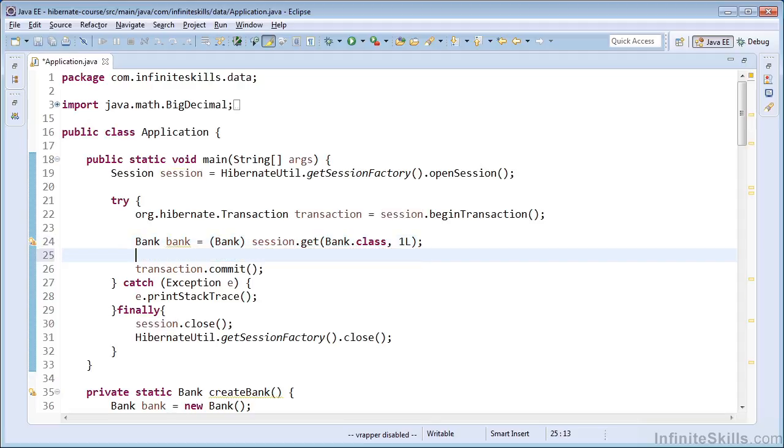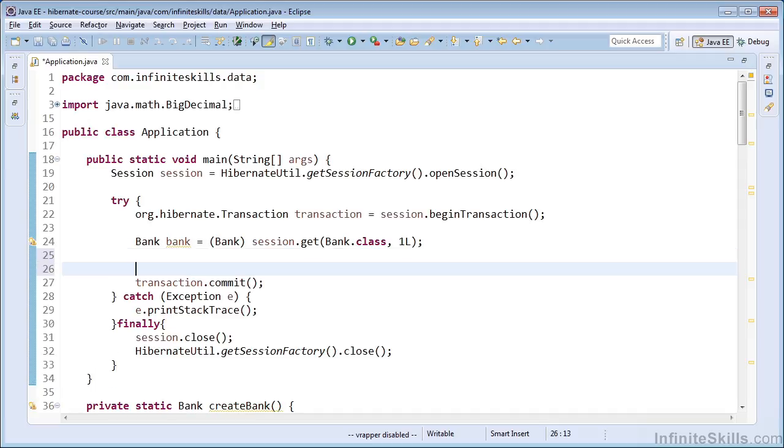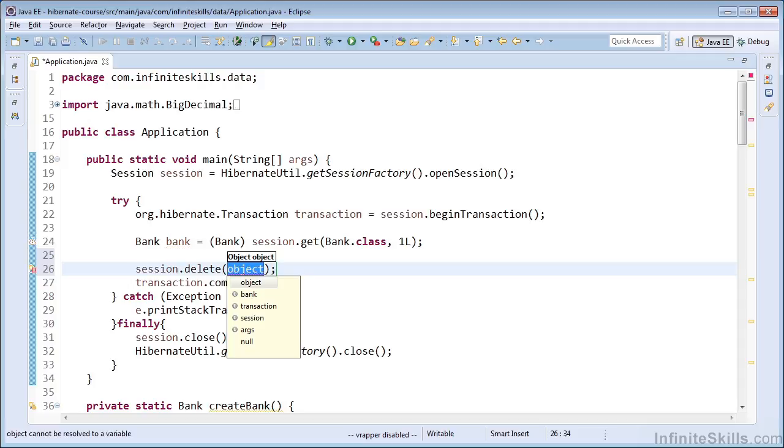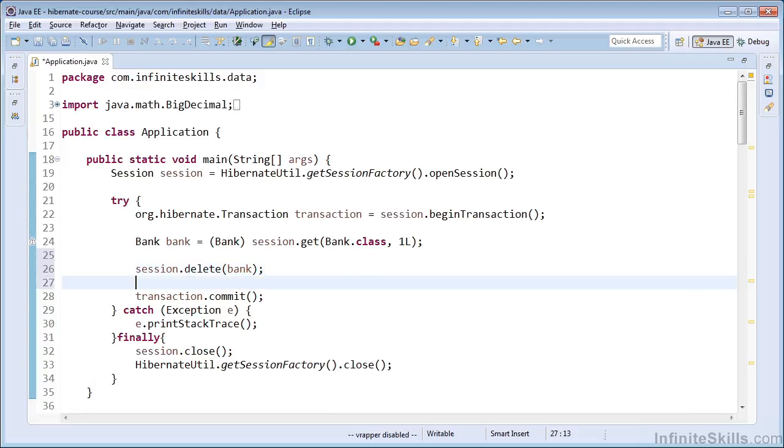So at this point, this entity would be in the persistent state. What we want to do is take the session and invoke the delete operation, and we pass in our entity to the delete method. Just to show some of the internals of Hibernate, I'm going to print out method invoked.